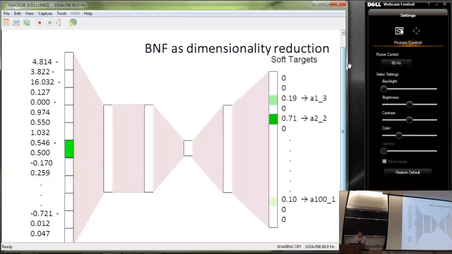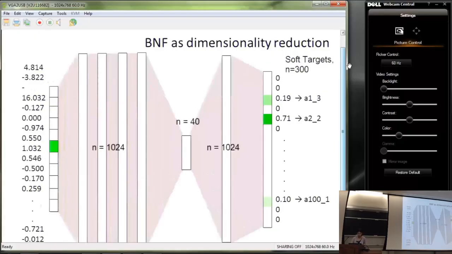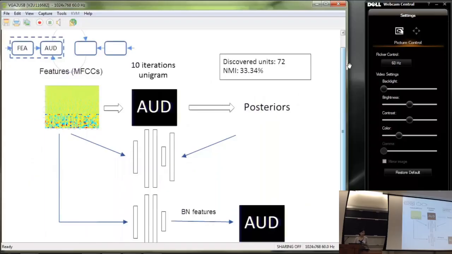So that's why we're heading for another way, using soft targets. As we can see, for the same input, we get more possible choices for the targets. So I think it's a smoother way. That's why we call it soft targets. And here is the actual neural network we are using for the experiments. We increase the depth of the neural network and use more units for each layer. The bottleneck feature dimension we are using here is 40, and the total number of targets is 300.